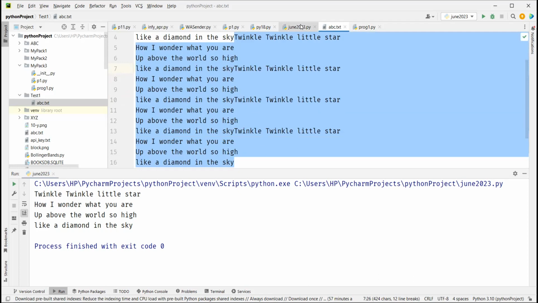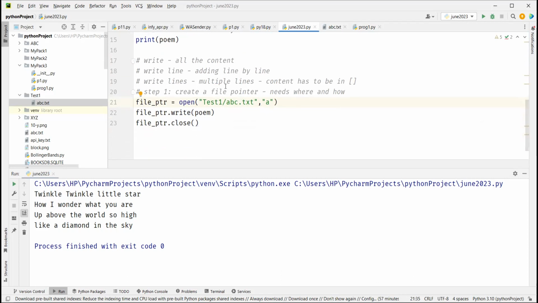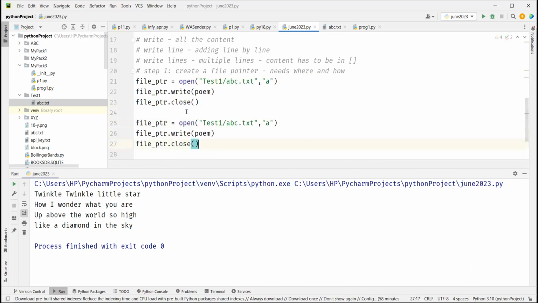So we have seen W mode, we have seen A mode, we have seen write. Now what I'll do is we will read the file and we'll stop here today. Tomorrow I'll show you how to perform readline, readlines, writeline, writelines. So now this file is created, content written, done. Now I need to read the content of this, right? So to read it, I can do it here itself. Let's say I close it, and then I open it again.